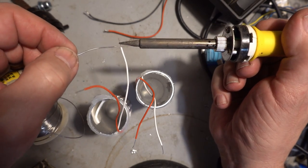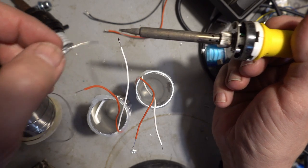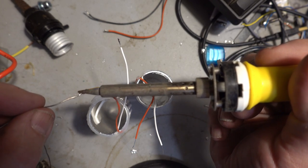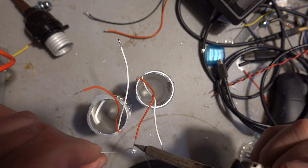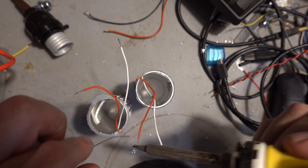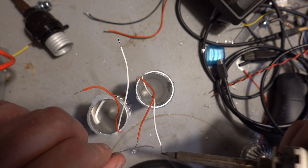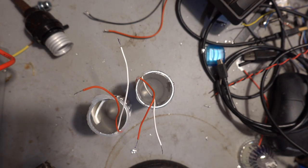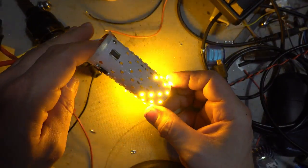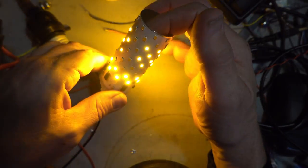Absolutely fascinating watching me solder. I'm just tinning these leads, because I'm going to want to solder them onto something on the inside at some point. But mostly because I have them out now and they're accessible, it's just easier to do it now. So there you get an idea of what it looks like when it's out of the case.